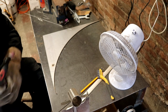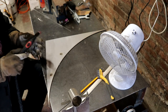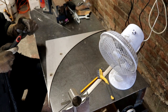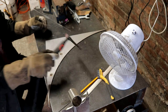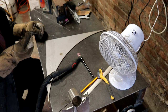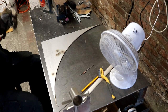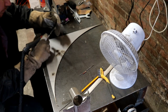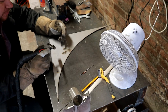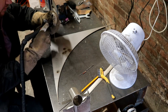I think we've got too much power. I don't really want to go where I direct it. So I'm going to try a thinner electrode and a sharper tip, and we'll see if that works any better. Right, fingers crossed, I think we can do it with the thinner electrode. I've run a couple of test beads here. It's not easy, but we're going to give it a blast.